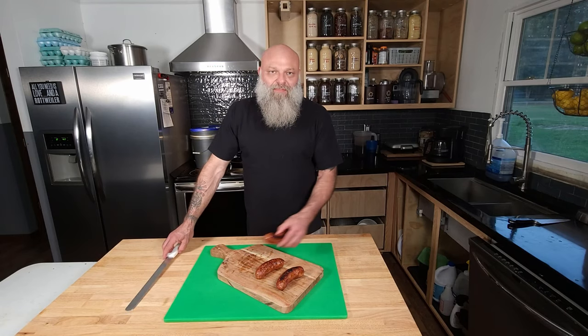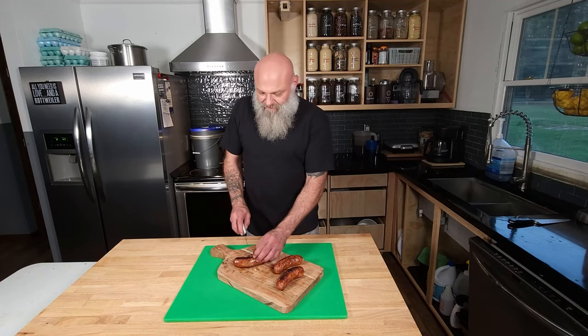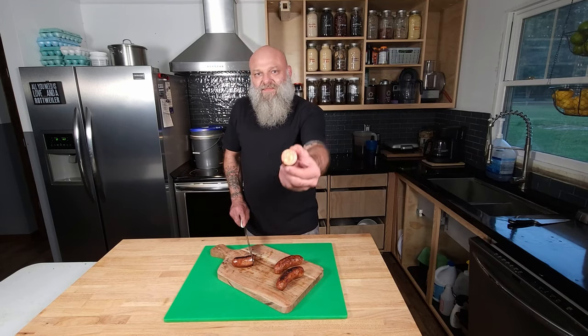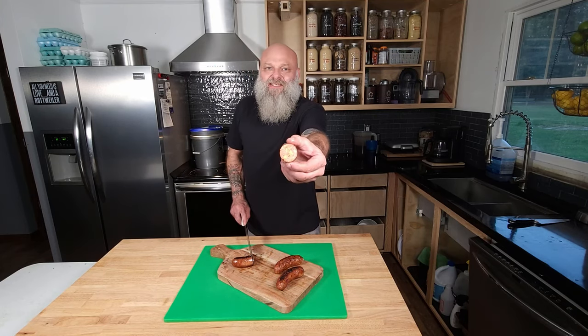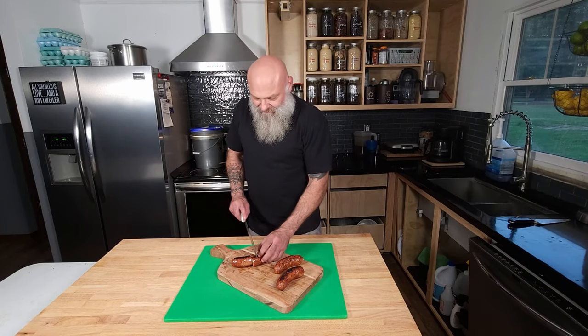Two of these I grilled up, well, one out on the grill, two in the cast iron pan. There's your nice, yummy, high-temp cheddar cheese still sitting there. It took the abuse of the smoker and the cast iron.